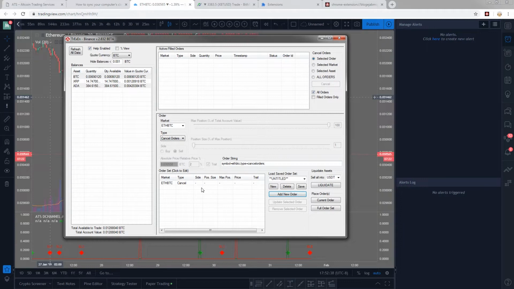Select cancel orders, add it to our order set. There it is. Next, we're going to set up our entry. I'm going to open with a market order. Market. And it needs to be a market buy. One of the really good features of this bot is that it does a lot of calculations automatically. You can already see that things are percentage based, and there's this handy feature called max position. What max position does is it automatically allocates a portion of your entire wallet value towards this market. This way, Ethereum Bitcoin trades have an isolated balance. You can think of it kind of like a sub-wallet.